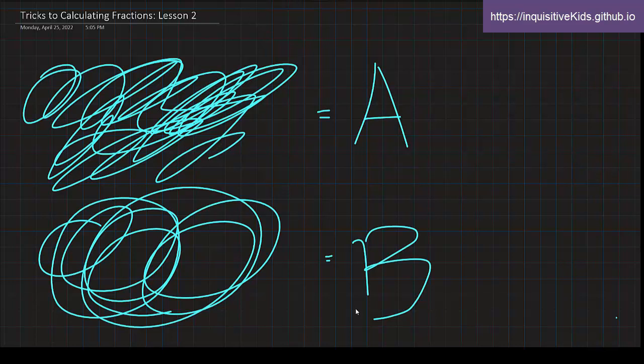So there could be X's, Y's, Q's, P's, O's. I don't care, but you can substitute it with a letter. And then you can simplify when it's much simpler with the letters. Then you can take out what you have and just put in the actual values in place of the letters.